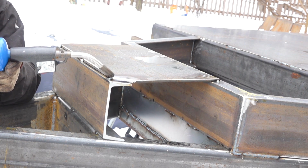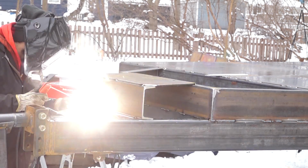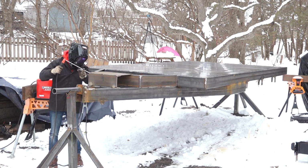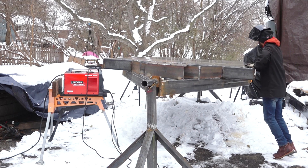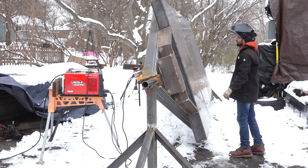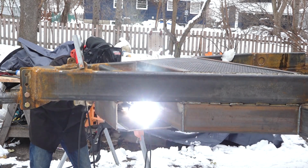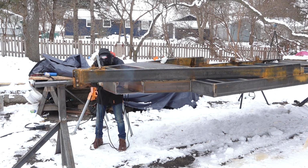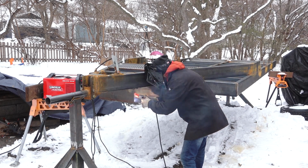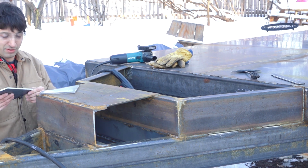So I'm gonna go ahead and get this thing dried off a bit with the blowtorch, and then I'm gonna get this thing totally welded out, and the winch mount area will be ready for some further reinforcement. So I'll probably go over this one more time, fill it out a little more, make it look a little nicer. But for now, I'm going to move on to adding all the reinforcement type stuff.